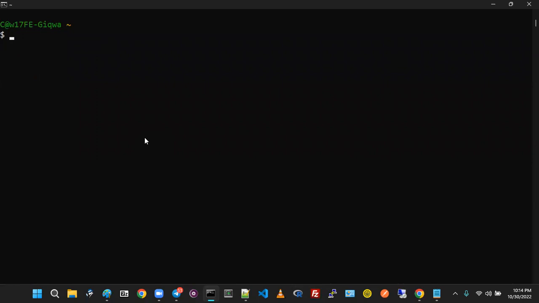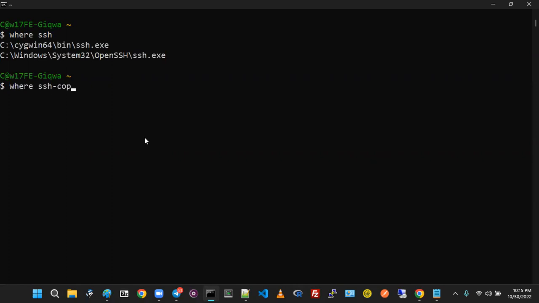This has SSH and ssh-copy-id, so that's where that program lives here in the Cygwin instance. So we'll need to use a direct or absolute path name.